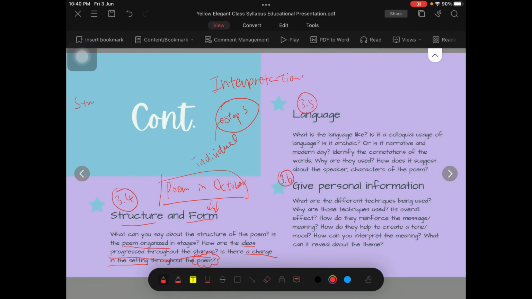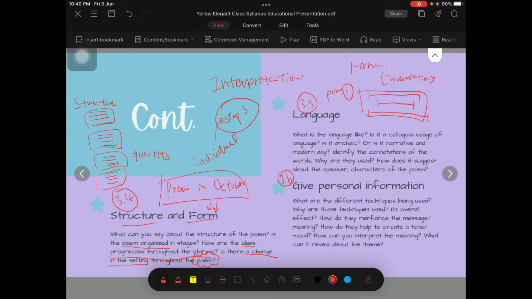Now structure is generally the idea of how many lines there are in a particular poem. So let's say there are 4 lines in the poem, that will be known as a quatrain. Form of the poem is how the lines are arranged. That is known as indentation. So for example, if I'm talking about paragraph 1, and this is my line, it starts from here and ends here, maybe the second line starts from here and ends here. The third line starts from here and ends here.